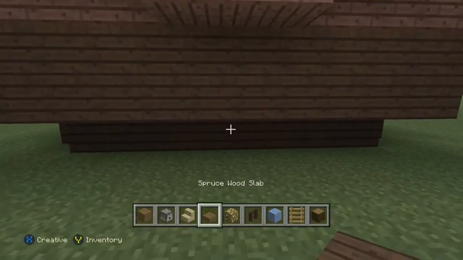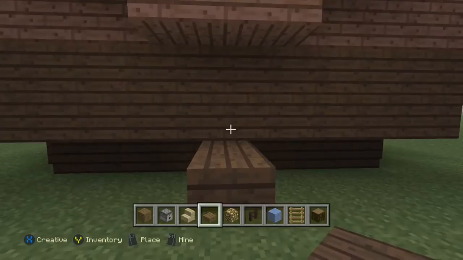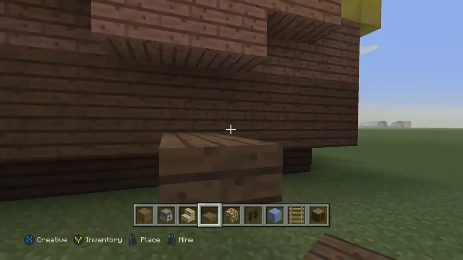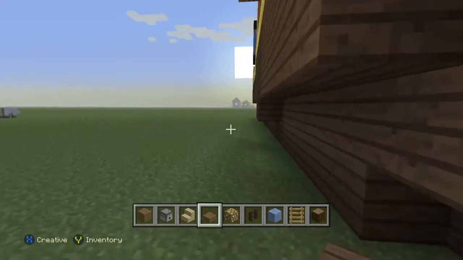And heading down to the bottom, we're going to place a spruce slab on the top of the block at the very bottom, coming 3 out, and then facing up to the next row up, we're going to come 3 out, and then just place 2 on top to make our oar.